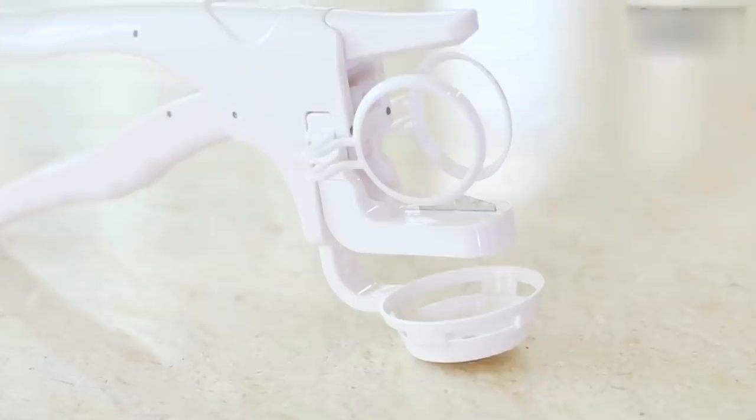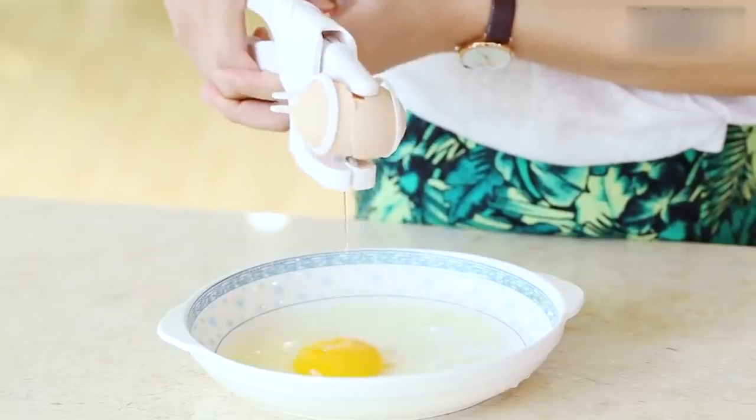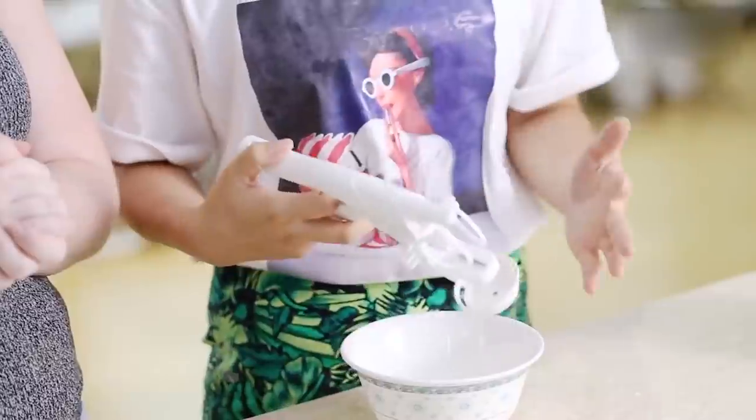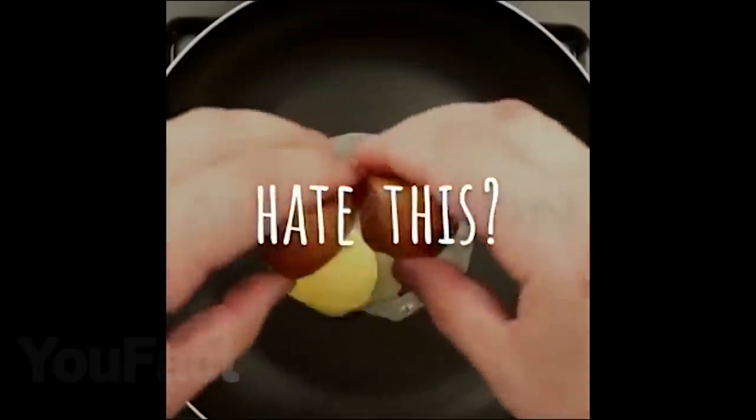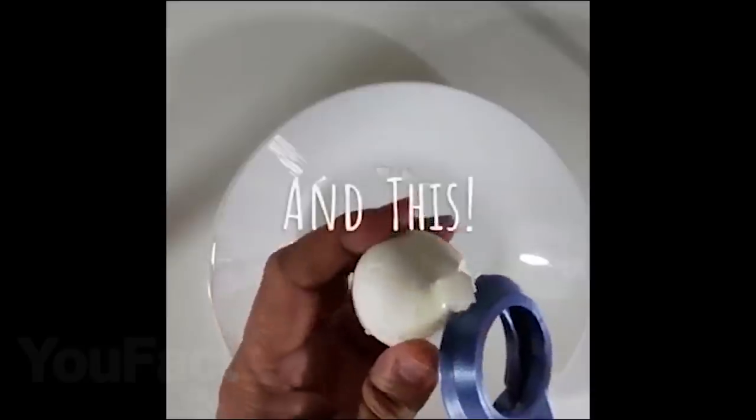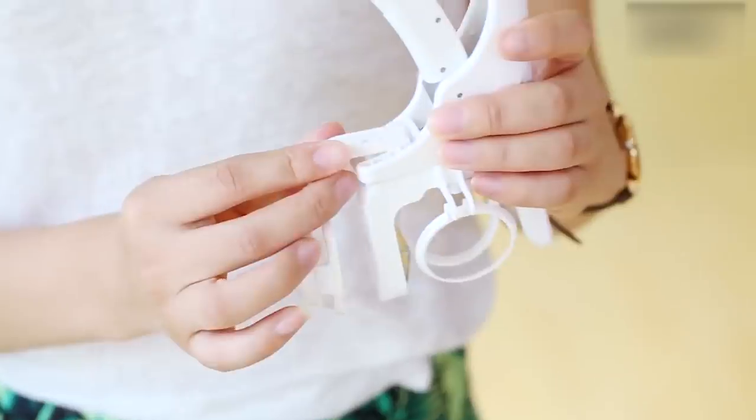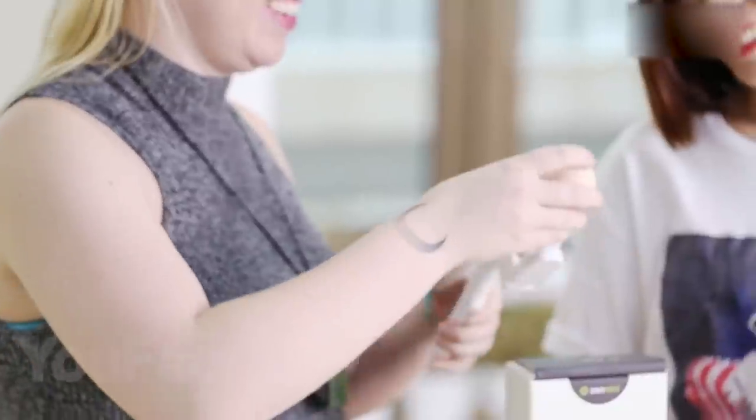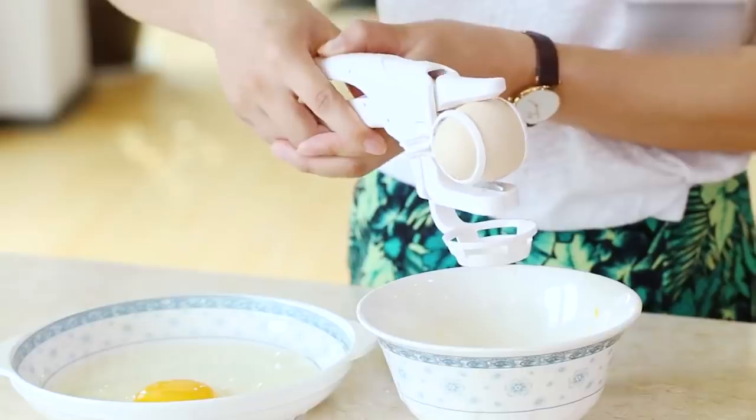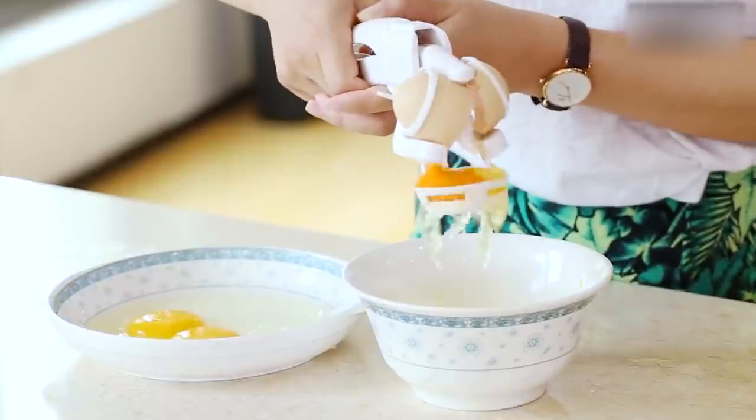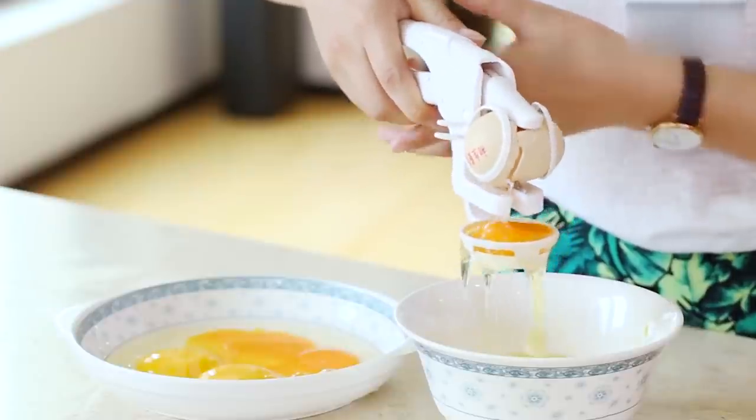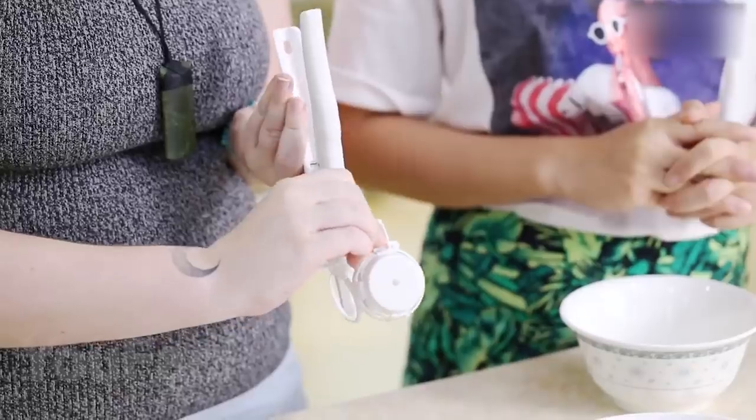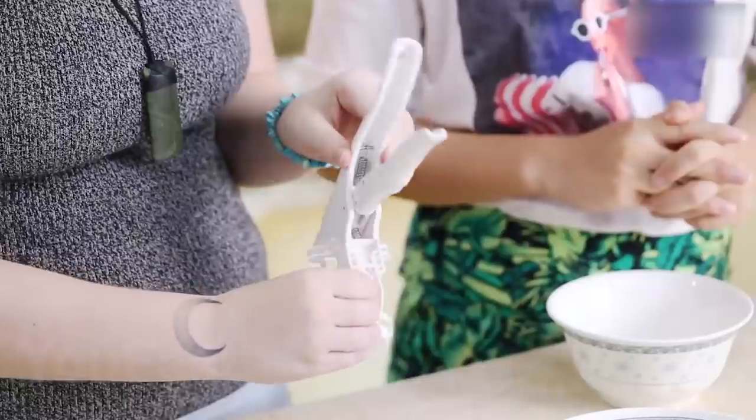A simple gadget that keeps your nerves and sanity in check, the Egg Cracker & Peeler. Forget about leaky yolks, shells in your sunny side up, and the torment that comes with cleaning eggs. Today, similar varieties of these gadgets are flying off the shelves worldwide with multifunctional options that can even separate the egg white from the yolk. Now you can cook in a clean environment, and most importantly, in peace.